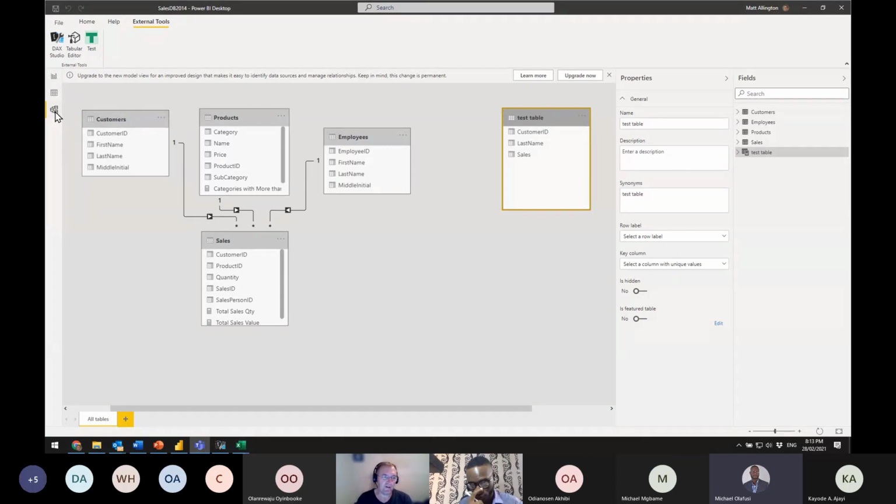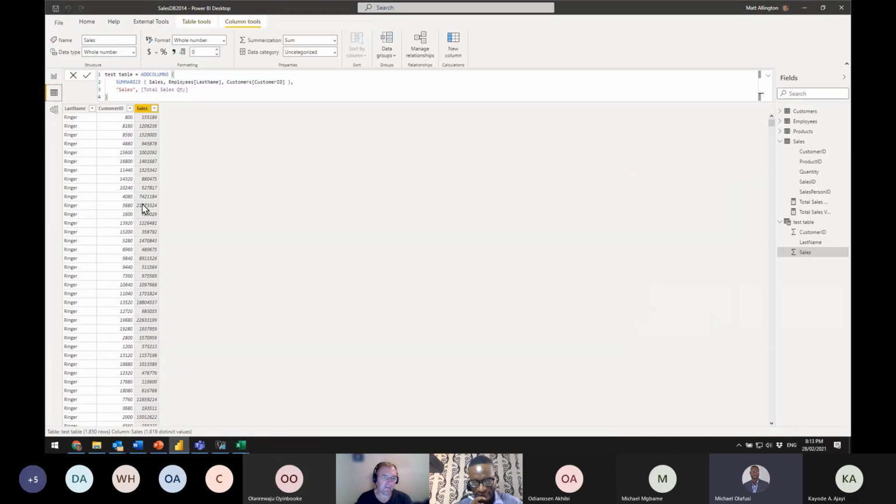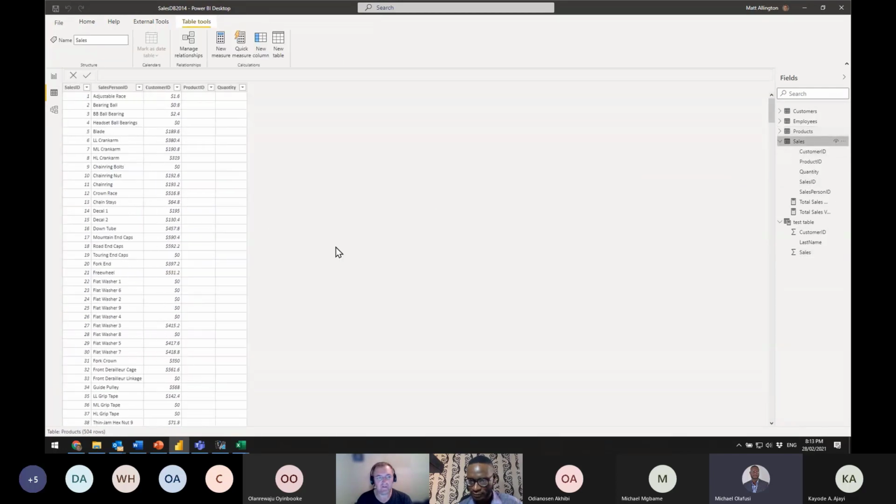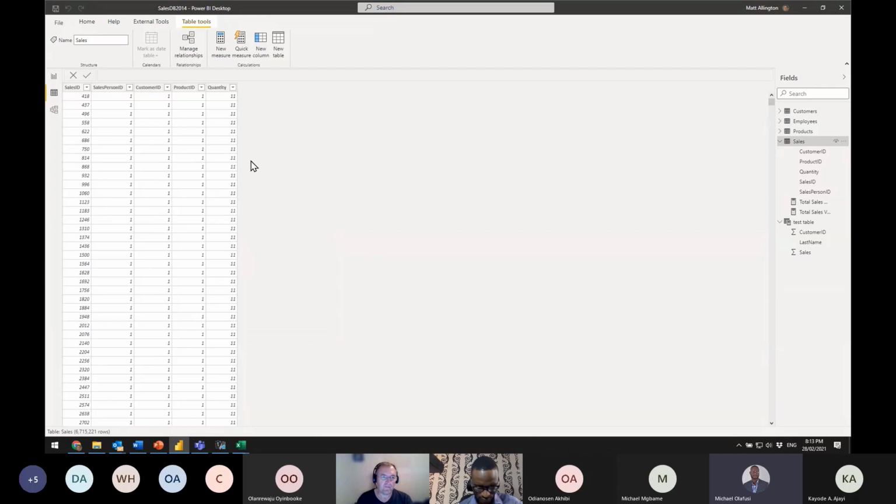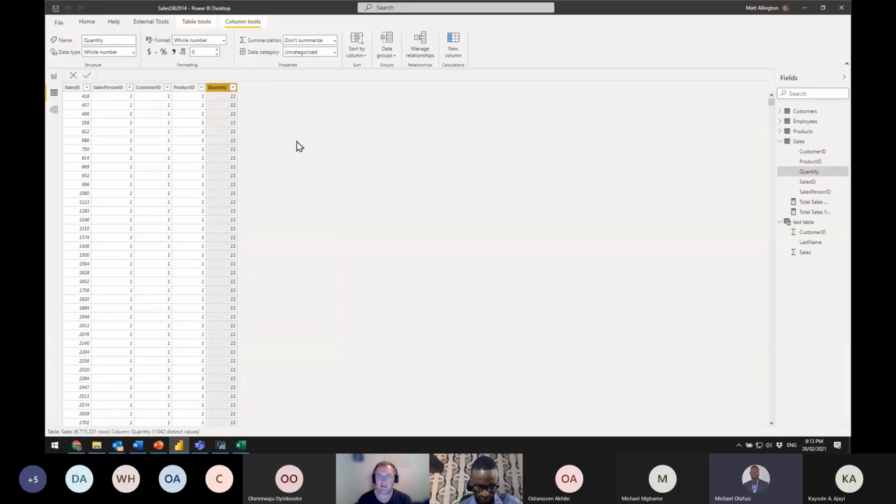Well, I've given you a couple already, but a couple of other things. The things you need to be most aware of inside Power BI. If I jump to the sales table, one of the most important things in Power BI is how many unique values exist inside a column. So this quantity column inside my sales table of 6.7 million rows has 1,000 distinct values. Generally speaking, that's pretty good.